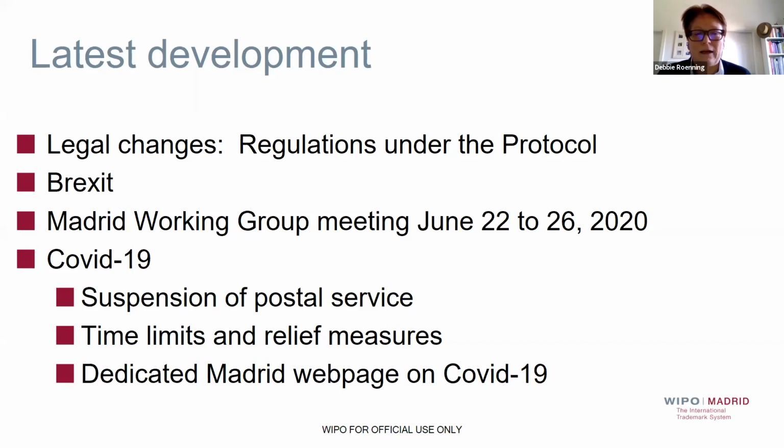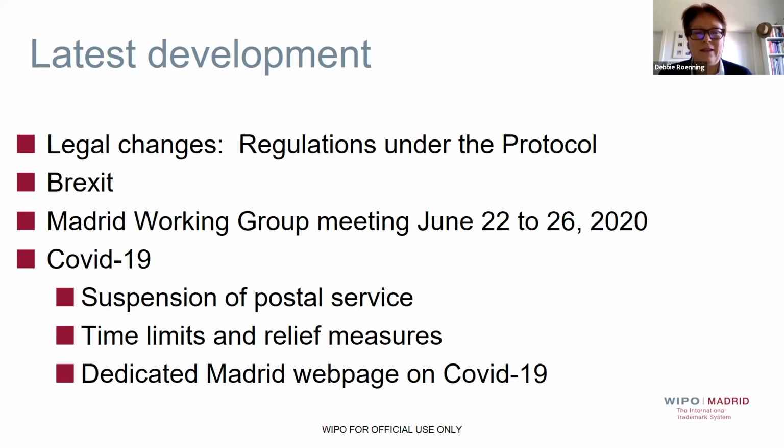As the Madrid and the Hague system is also discussing, there is the possible introduction of new languages to the Madrid system. We currently have English, French, and Spanish, and there is a proposal on the table to introduce Arabic, Chinese, and Russian as well. If you want to learn more about these issues, visit our website, and as soon as the documents are ready, we will publish them on our website.